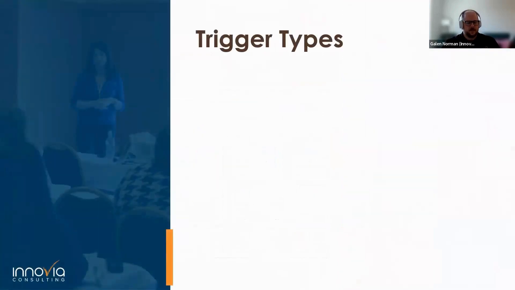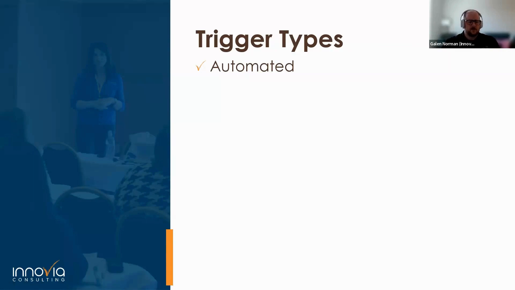There are four types of triggers in Power Automate. The first type is automated - automated triggers take effect automatically in response to stimulus other than manual interaction, for example when a new team is created in Microsoft Teams or a file is modified in SharePoint. Automated triggers are the most common. The second trigger type is scheduled - you can set up a trigger to send a reminder email every day at a certain time or send a customer statement once a month, and these triggers include the process to take place and the interval recurrence.